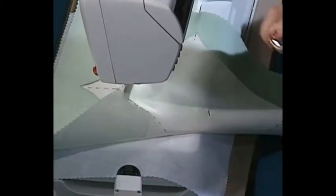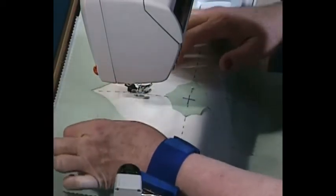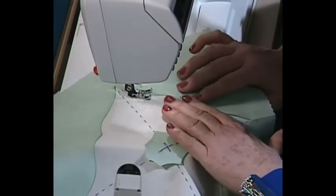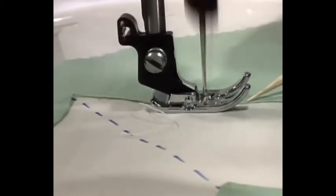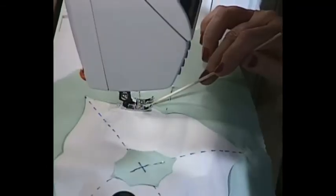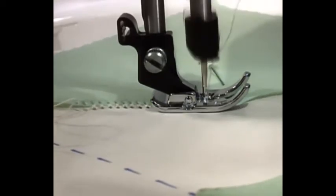First of all, on your stabilizer, you just spray a little temporary spray adhesive — it holds it completely in place, which makes sewing a lot easier. I have this set on my Madeira appliqué stitch — set on a 2.5 length and a 2.5 width. I'm going to use a shish kebab stick to hold it and guide it. If you do not have a Madeira appliqué stitch, all you need to do is use a tiny zigzag. I am using a wing needle because it's really pretty to do Madeira appliqué with a wing needle. But you could use a 100, 110, or 120 top-stitching needle. You don't have to have a fancy sewing machine to do all these wonderful heirloom sewing techniques.